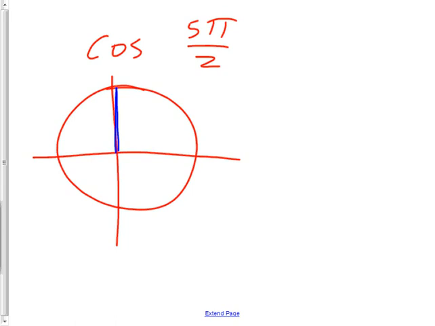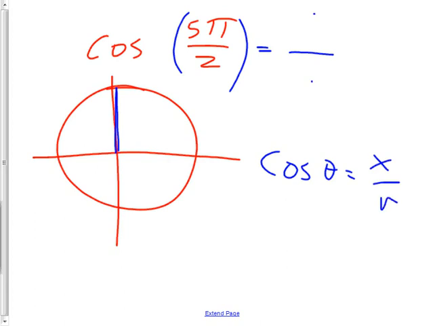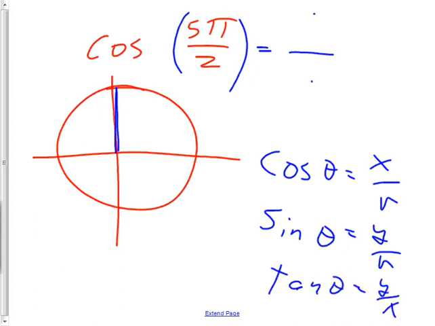So did they give you sides or did they give you an angle? They gave you an angle. So what did they want? They want something like sides. They want a ratio here. They want some kind of like something over something. But how do you do that if you don't have a triangle? You remember the x over r thing. Very good. Because cosine of anything is x over r. Sine of anything, if they had asked you that, that would have been y over r. And tangent of anything is y over x.